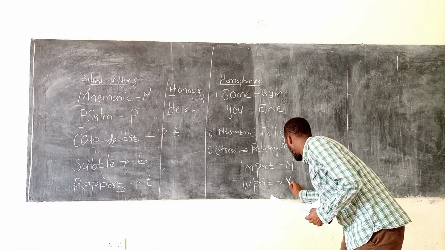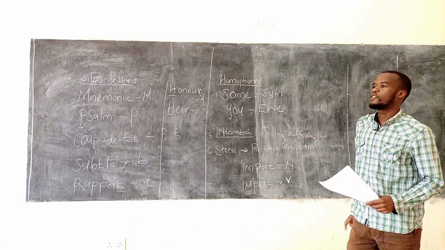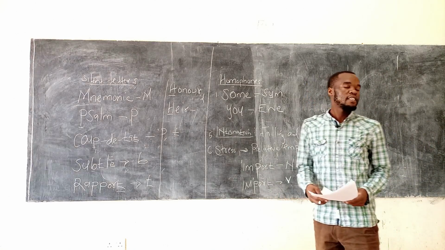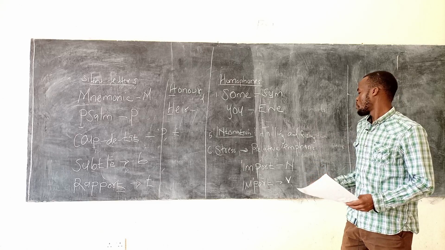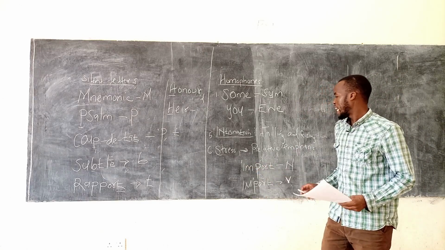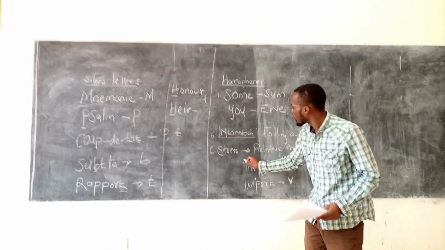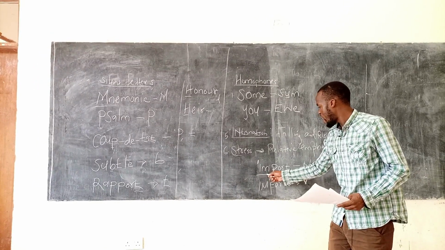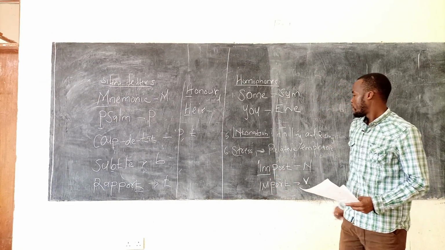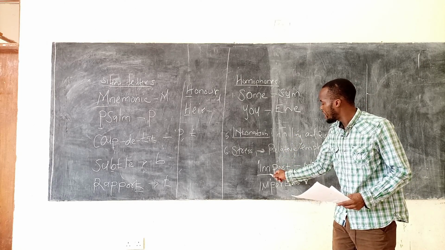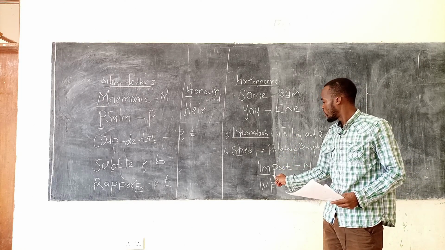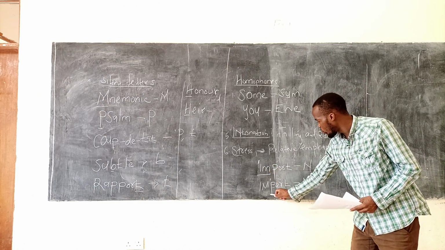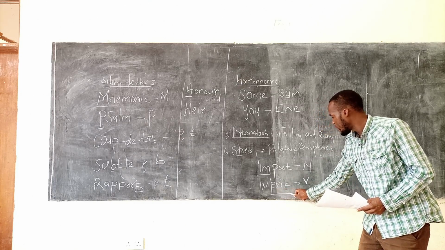If we read that word placing emphasis on the second syllable, then that one is a verb. Now, you should be very keen. We have two stress markers. Stress markers are what I've used here: a small hyphen on top, or you can identify it by using a dash just under where we have that sound. But you should be very clear that if you extend your line until the second syllable, then you'll be wrong. Here, the stress ends at M, that's why it's very short. Then the second main stress starts from P until the rest of the word.